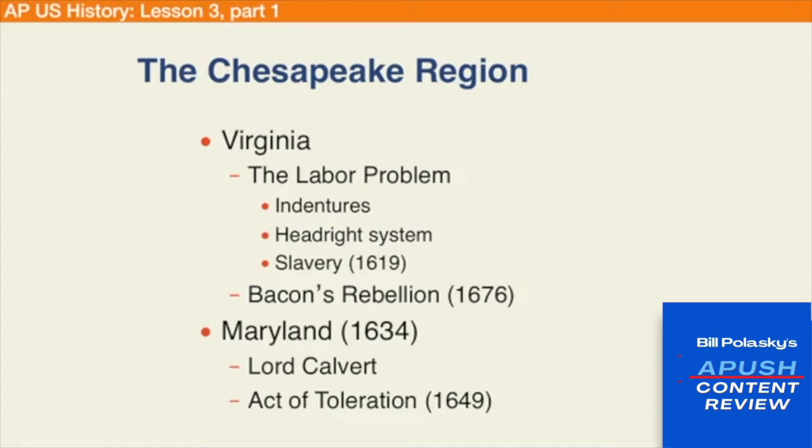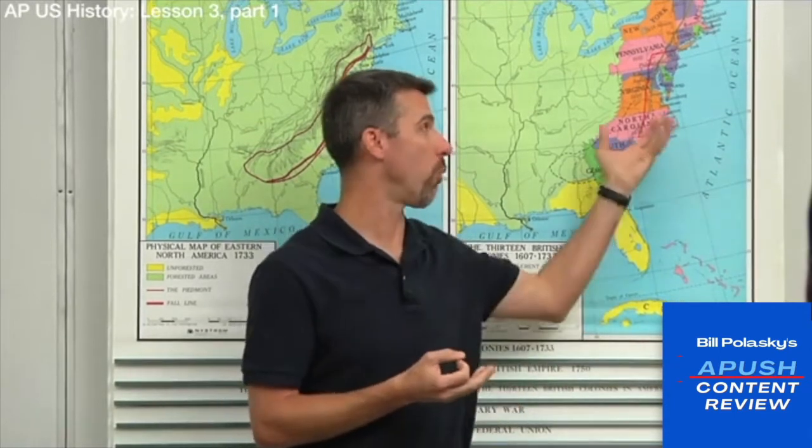By 1619, the first recorded instances have a Dutch ship bringing a dozen or a dozen and a half slaves to Virginia. African slavery winds up being a solution for a number of reasons. First of all, it's a convenient color coding system based on skin color. Second of all, the people being transported here can't just blend into the woodwork of the culture. If I'm a poor Englishman, I'm going to blend into a culture with lots of poor Englishmen in it. Africans brought here could not do that.